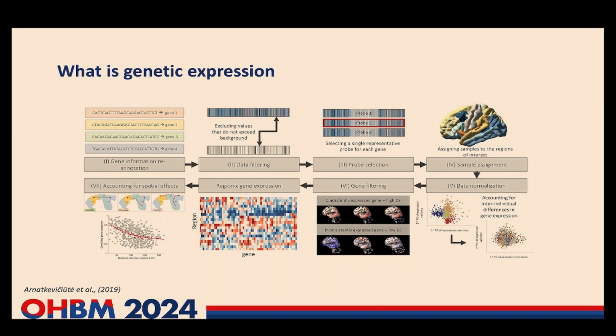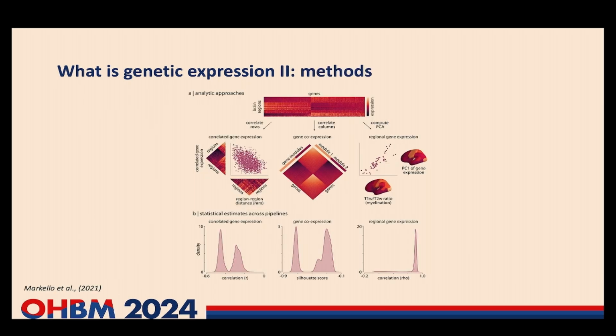So there's a lot of steps, and this was the first paper highlighting this, and then also a next paper came by Ross Markello, where he also made a toolbox, abagen. So this toolbox gives a lot of answers, but what is interesting, if you have these analytical approaches where you can look at either correlated gene expression, but also gene by gene relationships, but also regional gene expression versus T1, T2 weighted maps, or a PC1 of gene expression, or a functional gradient, there's all kinds of different things you can do once you have these data, right? And you can relate everything with everything once you know where to find the correlation function.